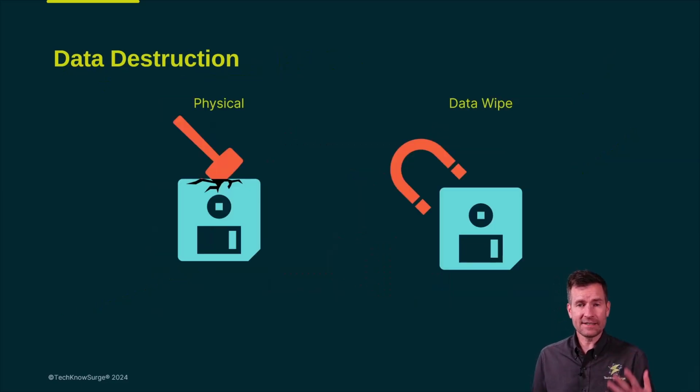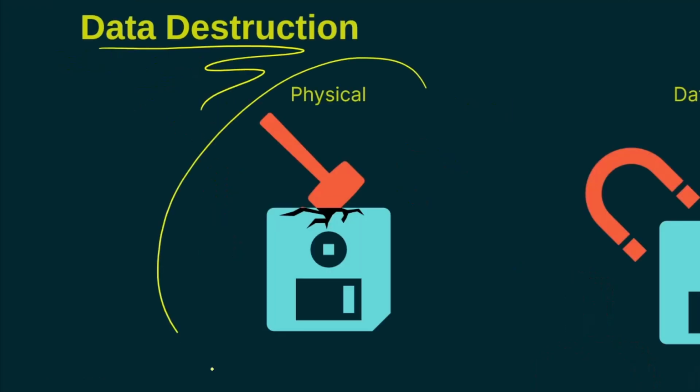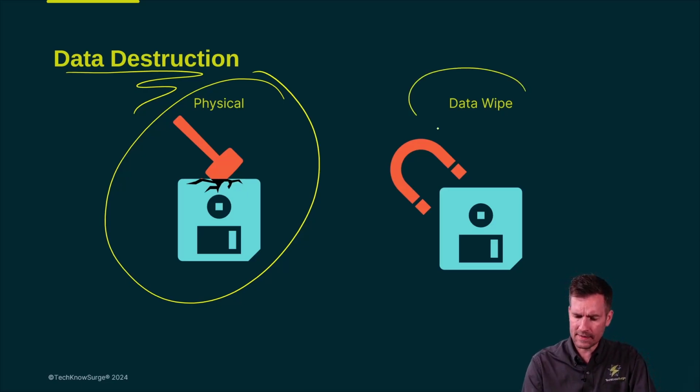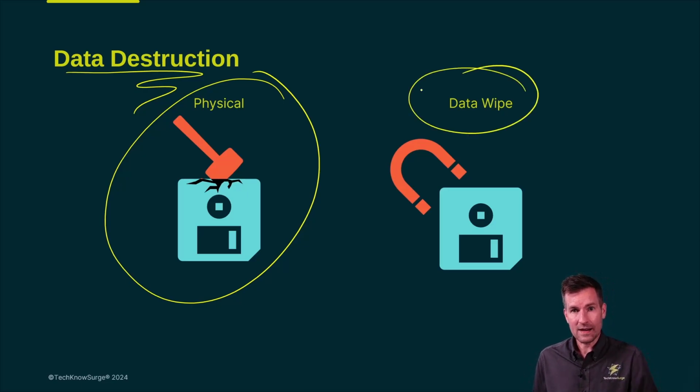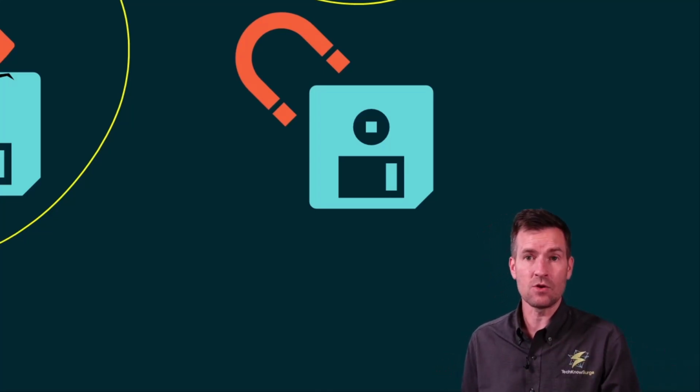To make sure that our data is not going to get into the wrong hands, we have to perform some sort of data destruction. We can either physically damage the device, like take a hammer to it, take a drill to it, take something where we actually destroy the capabilities of that ever getting read again, and we have to really make sure that it's destroyed properly and that there's no chance of actually getting that data back. Or we do something called a data wipe, where we wipe out the data on there so that media could still be used again.